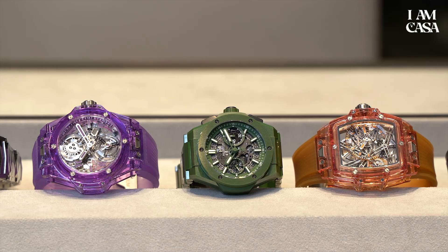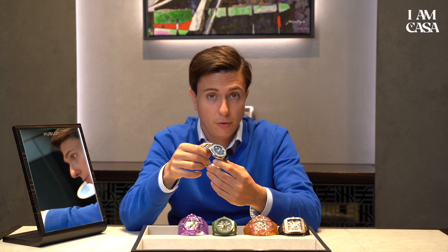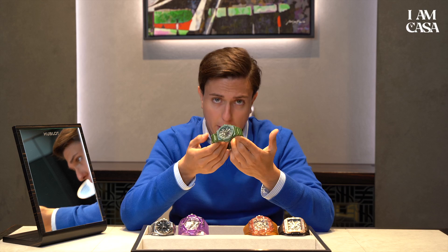The spirit of nowadays Hublot in my eyes: a couple of tourbillons with sapphire cases — in my opinion the non-plus ultra of what Hublot is able to do. Something related to art, so a Classic Fusion for Orlinski. And my actual favorite novelty of this watch fair, which I already saw at Watches and Wonders but it's always great to see and have on wrist — the Big Bang Integrated Ceramic in new colors, especially the green one which gets me the most.